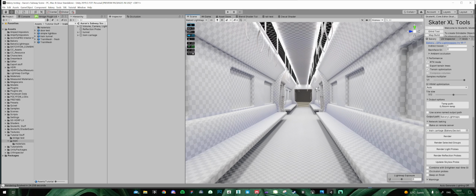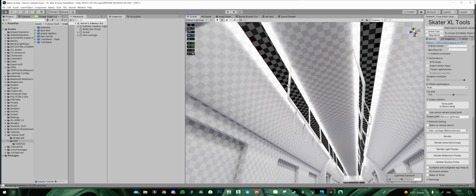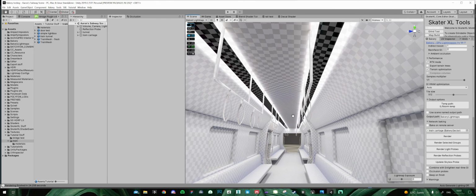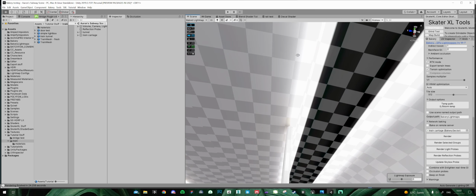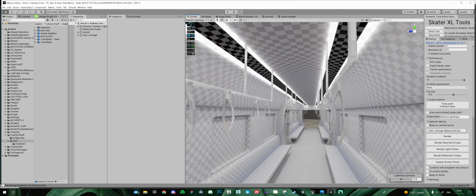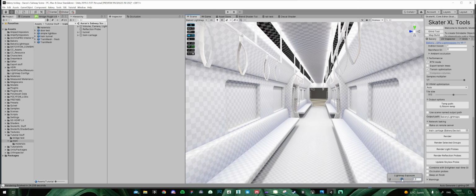You can change those if you want. We can see our light mesh didn't get baked at all, which we don't want it to because it's going to be emissive anyway. But our light mesh is being used as our emissive source, so you can see that the light is fading out from that source. If you adjust the exposure slider in the baked light map view, you can see the different ranges of the bake as well.